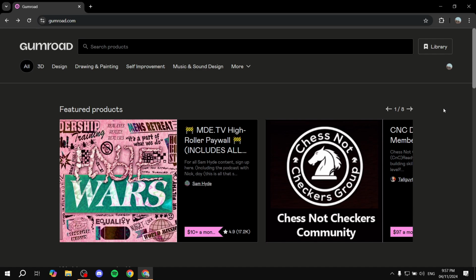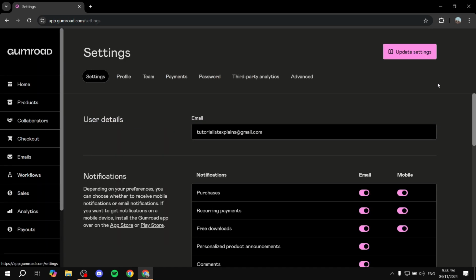So first of all, obviously you would want to have an account with Gumroad. If you don't have that already, just go ahead and create one, it's for free. You can just go ahead and get started right away. Once you log in, you should find yourself in a similar screen to this. You basically want to click on your profile picture, which should be on the top right, and this should take you to the Gumroad settings or dashboard where you can adjust things for your profile.